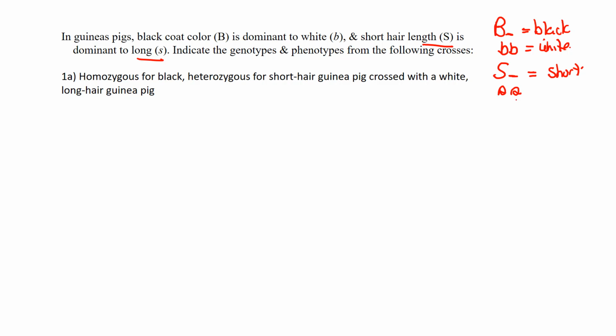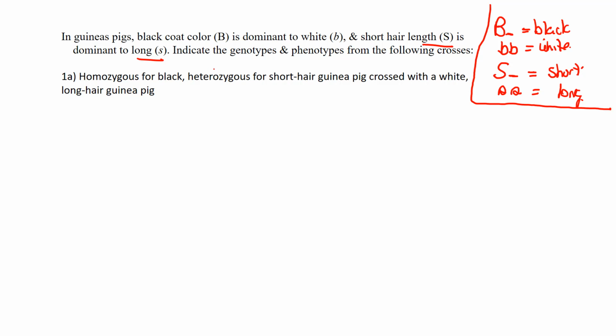And again, make your little s's very different than your big ones, just so you don't misinterpret when you're going through the Punnett square. And this is going to be long hair. So that's our legend. It's basically the same thing that we did with monohybrids, but we're doing it with two traits now. You really have to know the terminology to be successful in this unit. You have to know what homozygous, heterozygous, all of that stuff means.